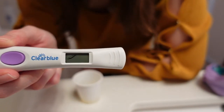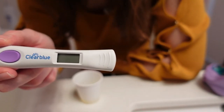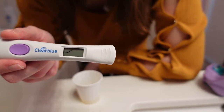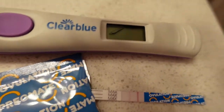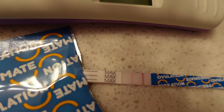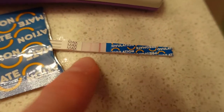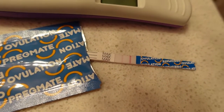The Clear Blue is still working — it's flashing, which means it's processing. Let's wait about three minutes for the results. Okay, I'm back. The Clear Blue Advanced digital is still working, and the regular Pregmate test — the control line is dark but the test line is not quite as dark yet; it looks like it's about to get darker.